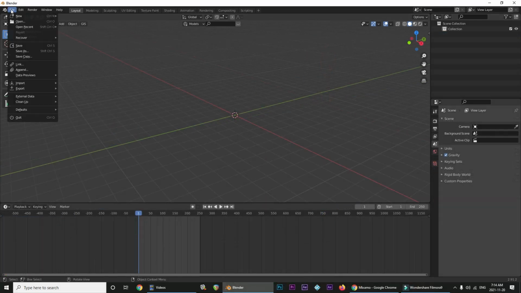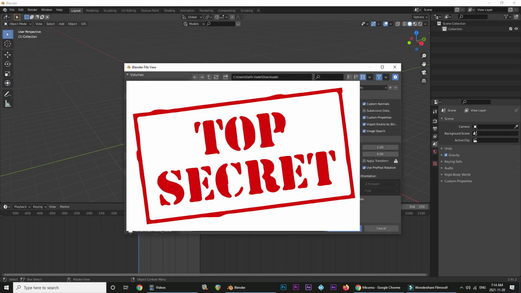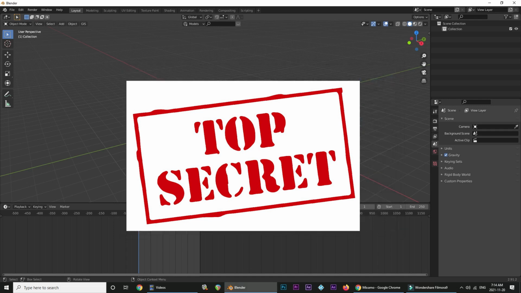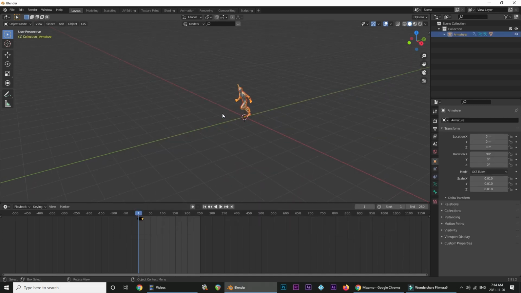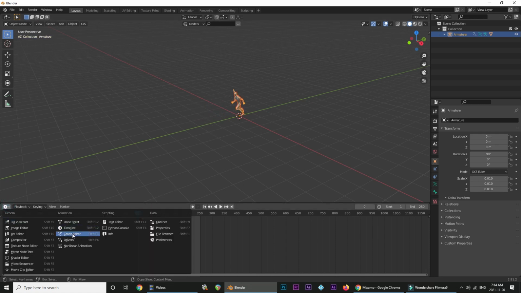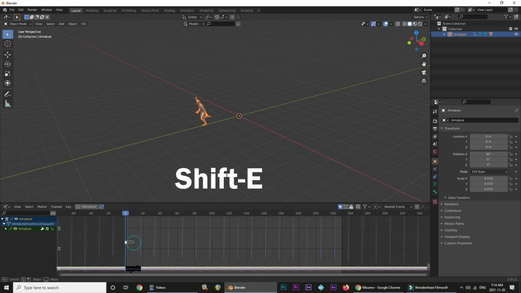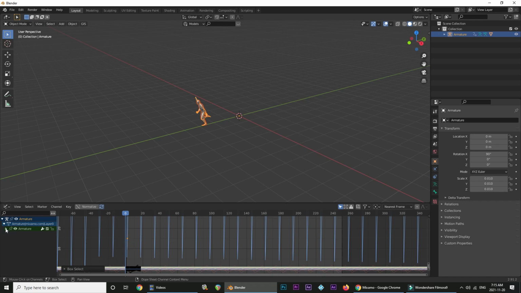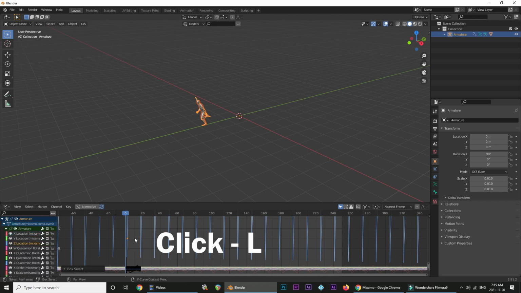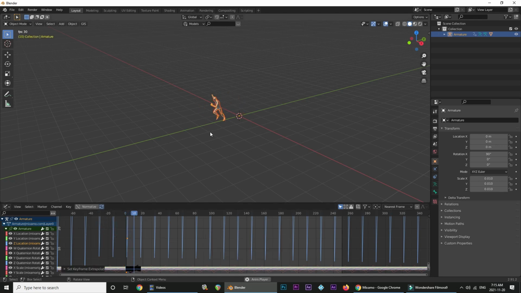Okay, let's try this with a different FBX character. We'll import a running sequence this time and see what we come up with. Fast run will work. Once it's installed, you can see that he runs a few steps and he is done. So we'll go into Graph Editor with everything selected and hit Shift E, make cyclic, and once that is done, you grab the one point on the Z location, hit L, that will grab everything you need, and you hit Shift E, linear extrapolation, and he should be good to go.